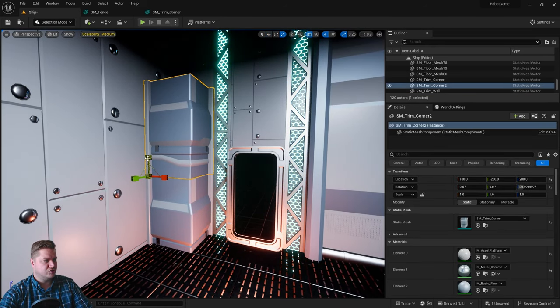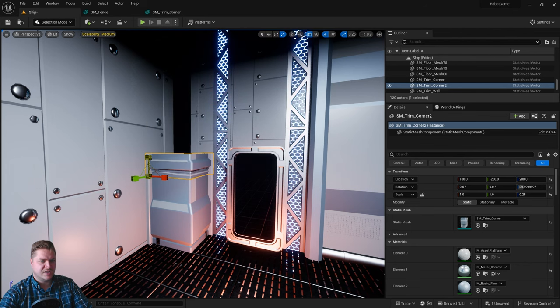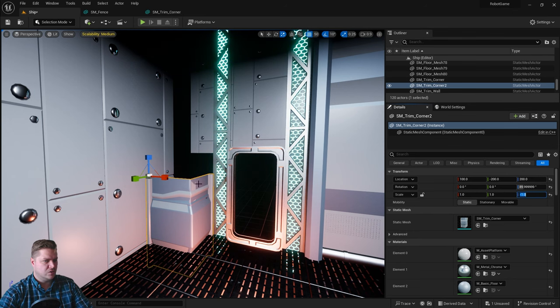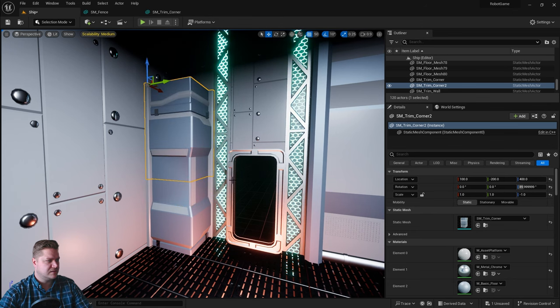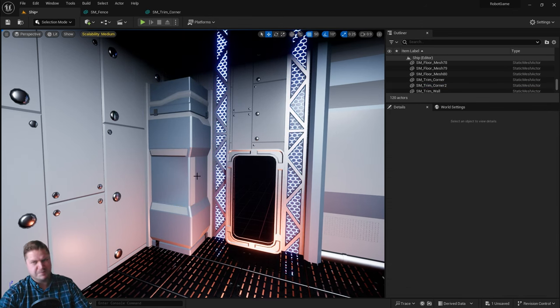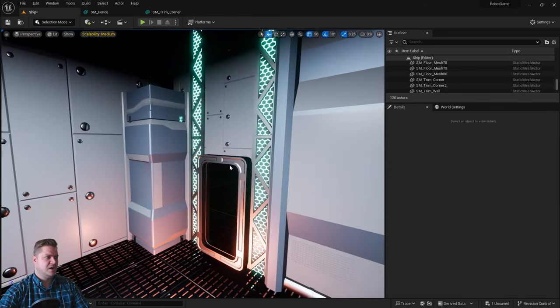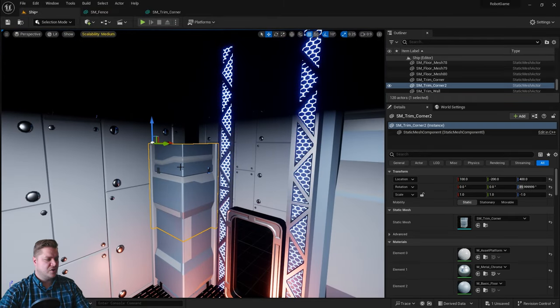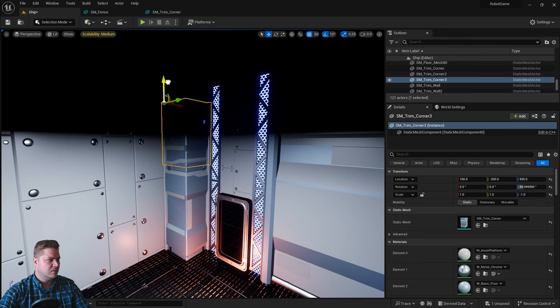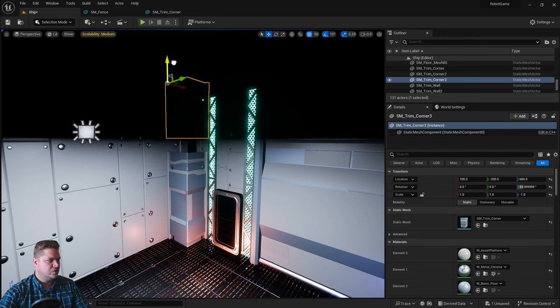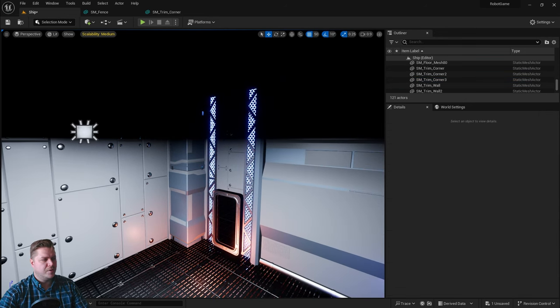So let's just drag it down on this axis, and I can see that it's this one that's changing, so that'll be minus one. And then we're going to move this up like that. That's nice, and you see that line then just continues on. It's not a big deal, but you know, it's there. And then I'm just going to duplicate this one up again. It doesn't matter that things go up at different heights.